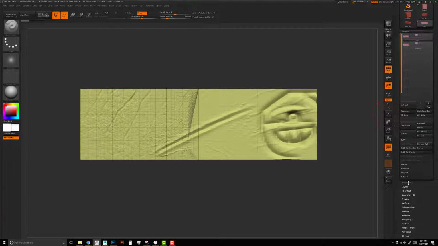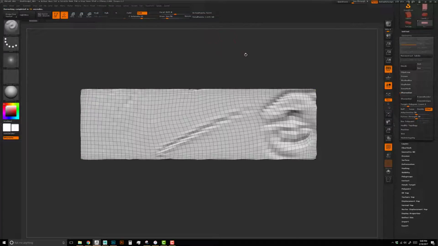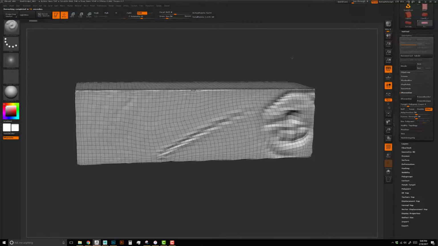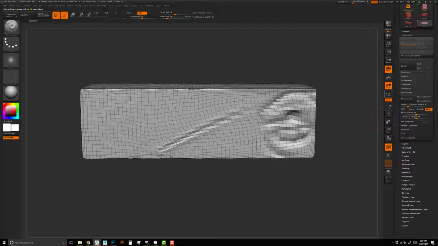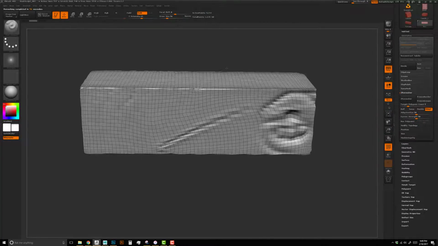And I'm going to go to geometry and ZRemesher. I'm just going to leave all the default settings as they are and click on ZRemesher. All right, you can see this once it's done going through that process of the ZRemesher.